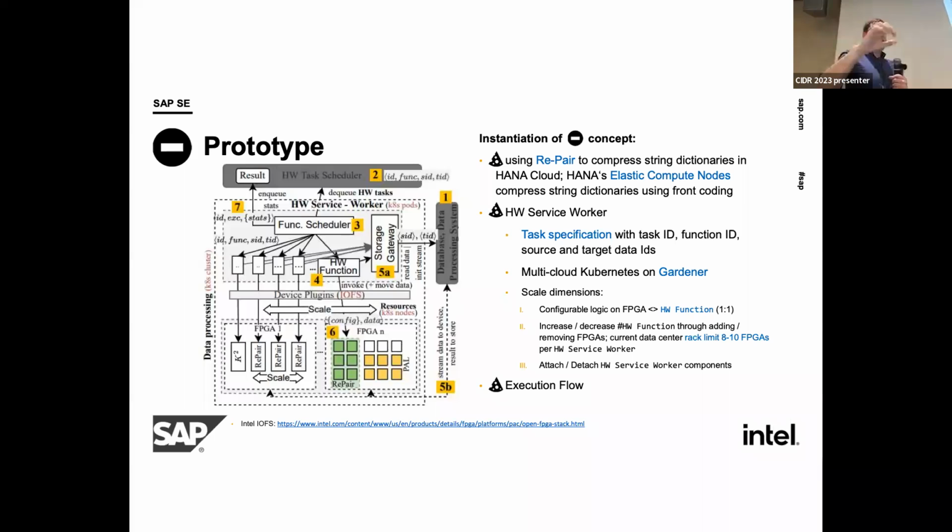So then the hardware function could take the task, and either through something like a storage gateway pull the data, or stream the data directly into the FPGAs if they're on a board with a network card, for example. It could then work on the data, compress it, send it back, and give a result, for example that it took a second to compress the data and it was successful, so that the coordinator can also double-check whether something happened that goes in the direction that they actually wanted.